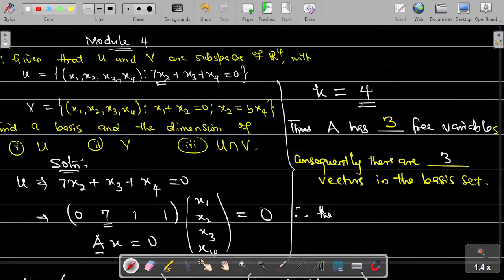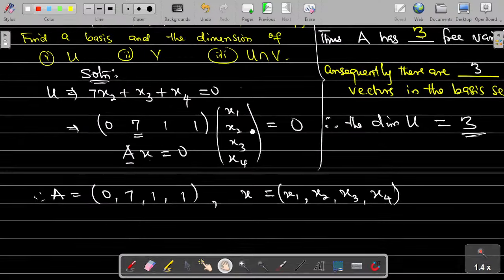Therefore, the dimension of u, which is written as dim u, is equal to 3. All right, and so they left that space there. The dimension of u is equal to 3. So you have been able to answer the dimension of u as 3, and the next now is to go for the other ones, which they also did with us in page 30, following some steps as well. So let's go up.